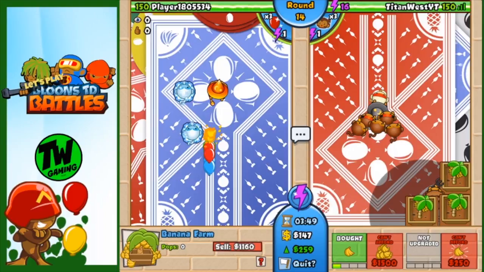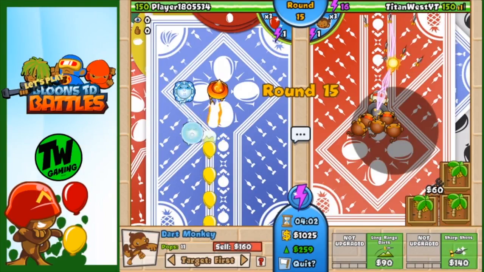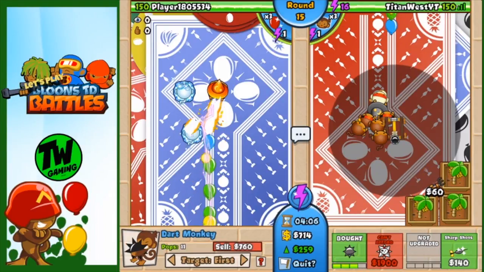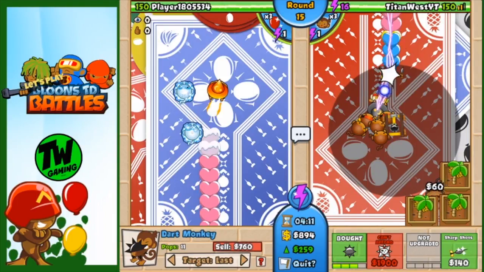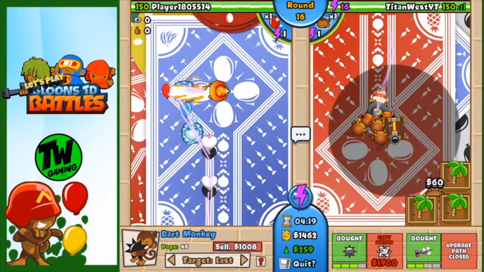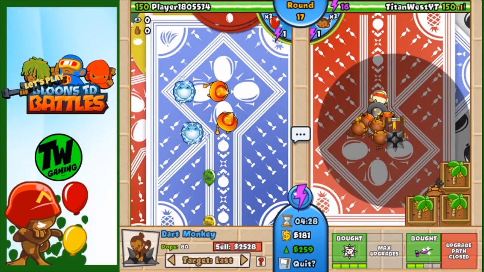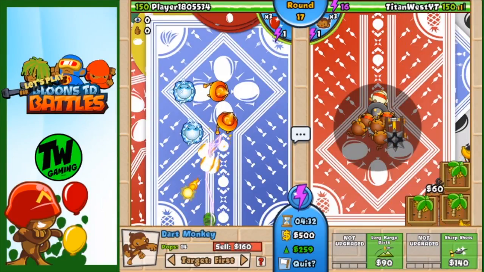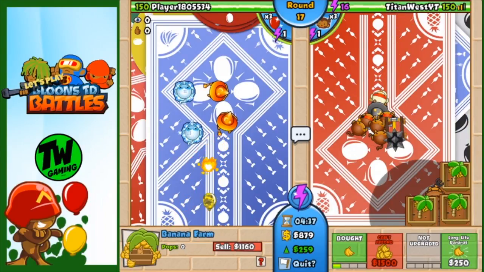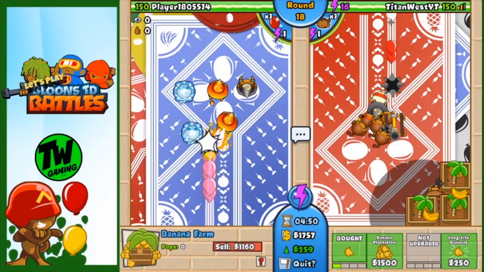Farm number three. More bunches. Okay, so we'll stick this chappy on last. And then he can fling down there. Juggernaut. Right, we're up to Juggernaut on that one. It's round 17. Compared to his towers, I'm not going to last long.